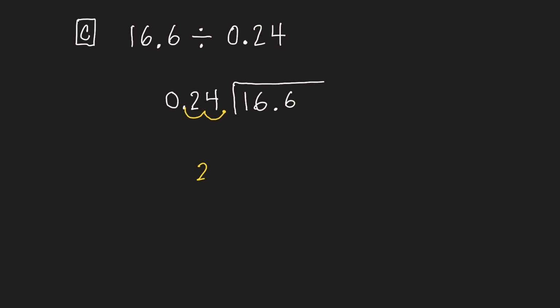Now we can just put 24 here, right? Okay, now what we did to the outside number, the divisor, we have to do to the dividend. There's 1 place. Uh-oh, what do we do? That's only 1 place. We've got to go 2. Let's make another little loop-de-loop. There's where it would go, right? And you would put a 0 there, correct? So now we have 1, 6, 6, 0. And because the decimal's at the end, we don't need it, right?